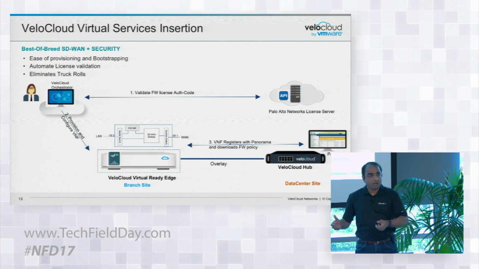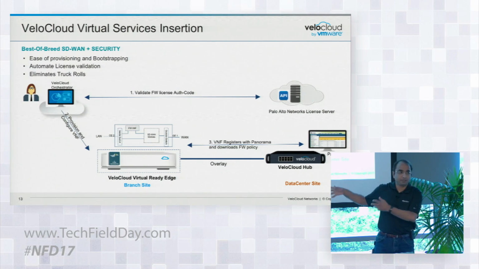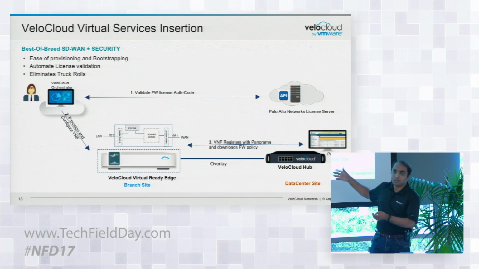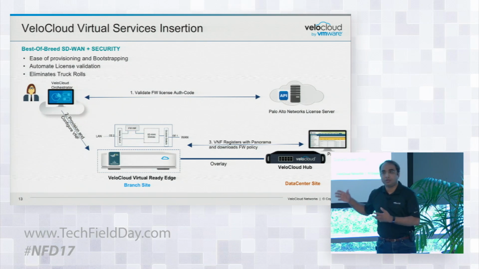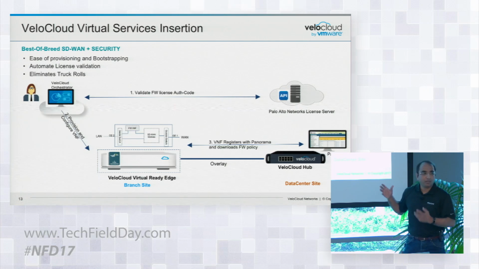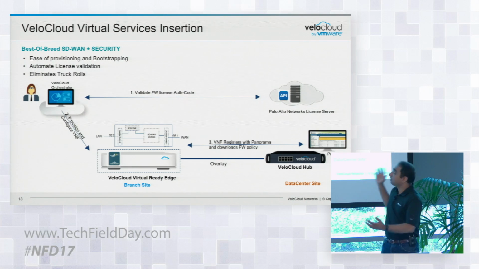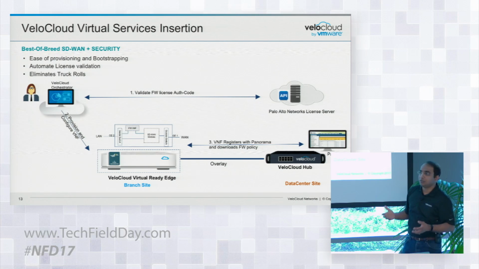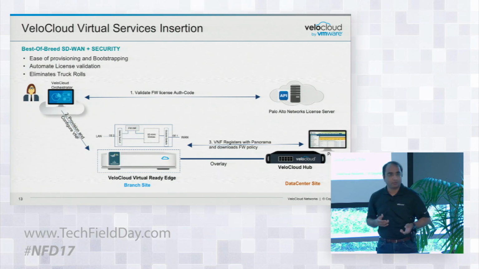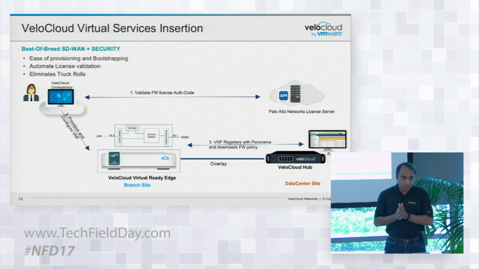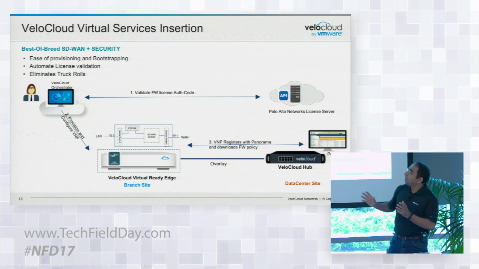the edge. And once the edge is booted up, it connects to its management server. In this case, I'm showing an example of Palo Alto Networks VM series VNF, which will connect to its central management server like a Panorama, and then download the final set of firewall policies to the firewall. So that's the high-level workflow.